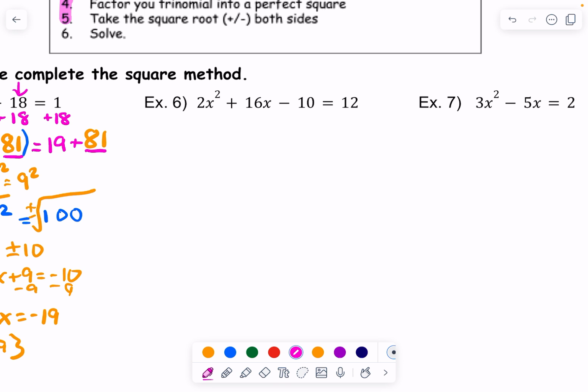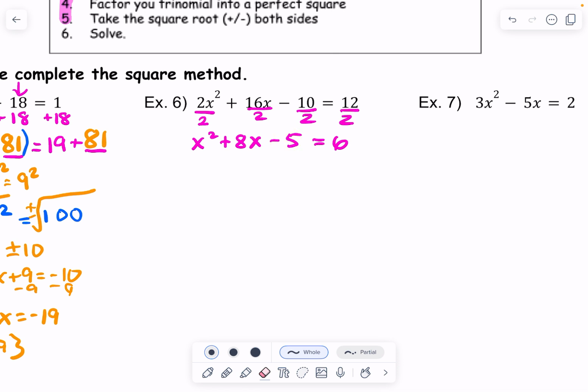Well, when I look at this to see if it's a perfect square, obviously that too is not a perfect square. So immediately when I see that it's not a perfect square trinomial, I'm going to have to get rid of that a term, which means I need that a term to be 1. Well, we get 1 by dividing it by itself. So whatever we do to one thing, we have to do to all. Okay? So now we have x squared plus 8x minus 5 is equal to 6. Well, now we fixed the first term, but now when we look at that last term right here, that's not a perfect square. Definitely not a perfect square, right? So what we're going to do is isolate the quadratic and the linear term by adding 5.